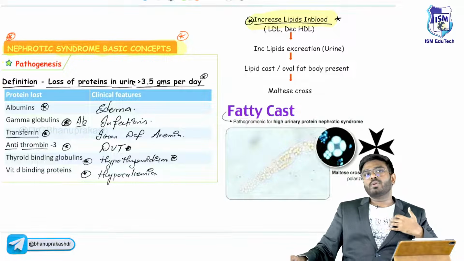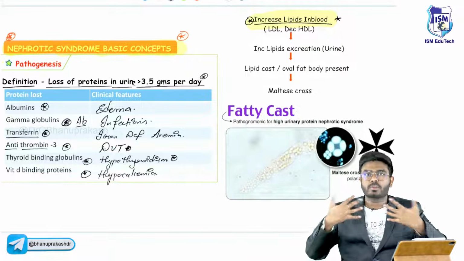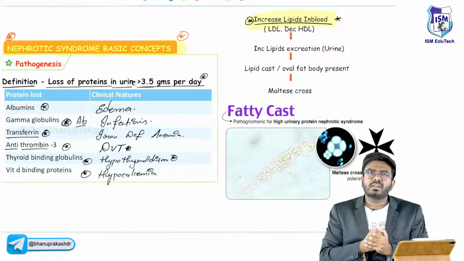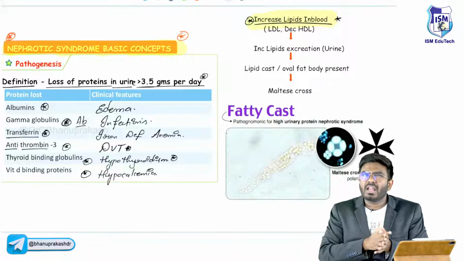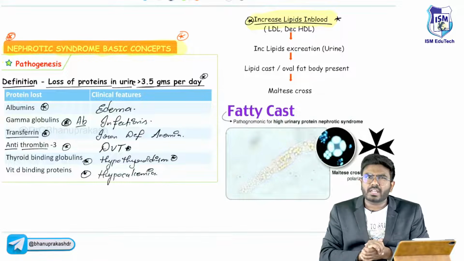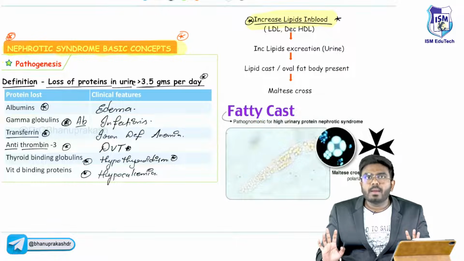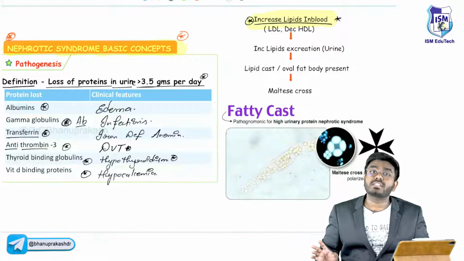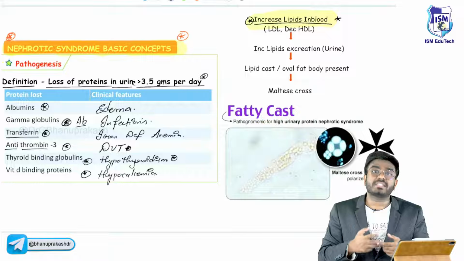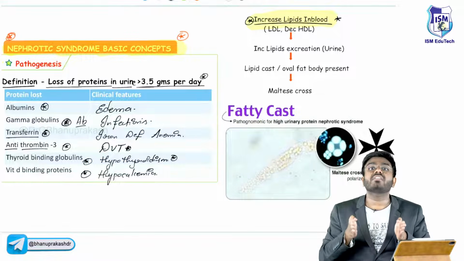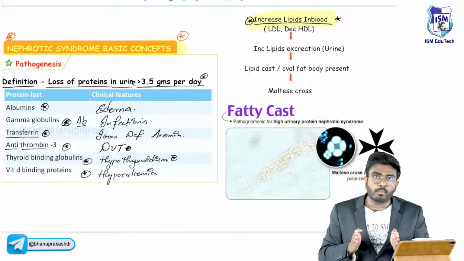But if I am the person who is suffering with nephrotic syndrome, I used to remember something like this. So proteins are going out of the body. Now when the proteins are not there in the blood, your liver will think proteins are not there. So at least replace the proteins by lipids. But in the patient who is suffering with nephrotic syndrome, there will be more production of the lipids by the liver. And the lipids are going to be sent into the blood. So the blood levels of lipids are going to be more.